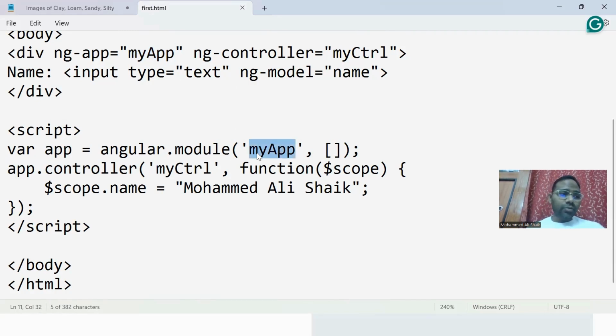This name is important as it will be used to bootstrap the AngularJS application and to define the injection dependencies into this module.